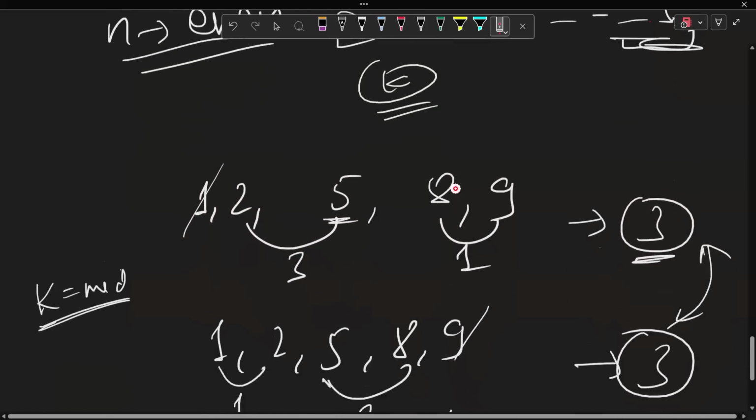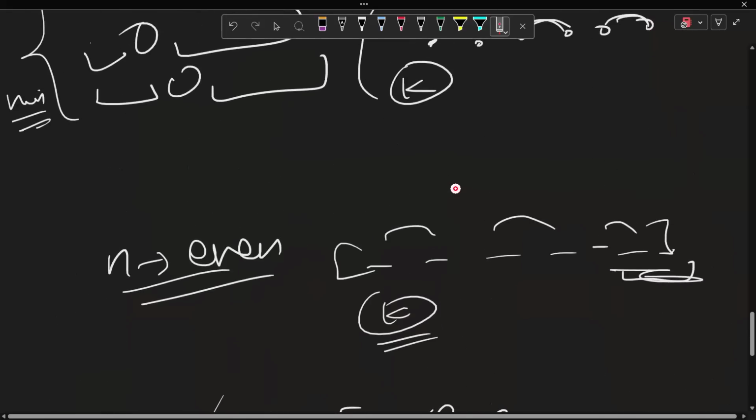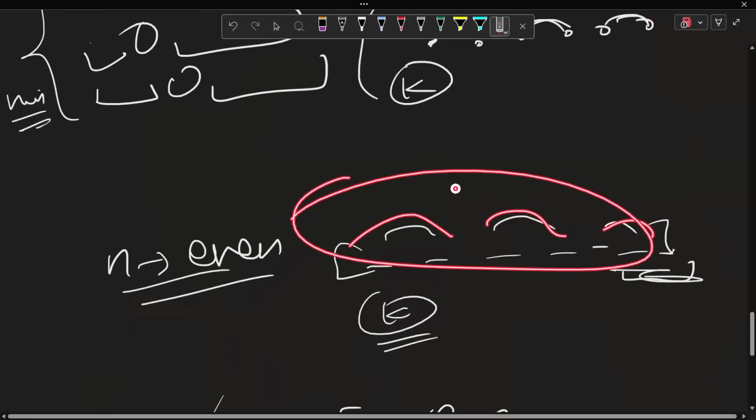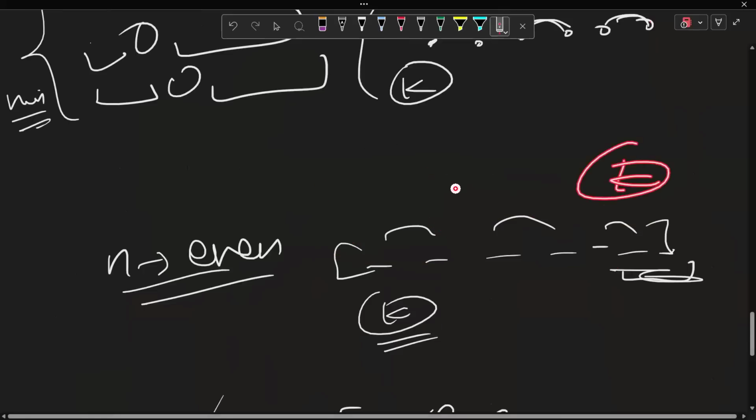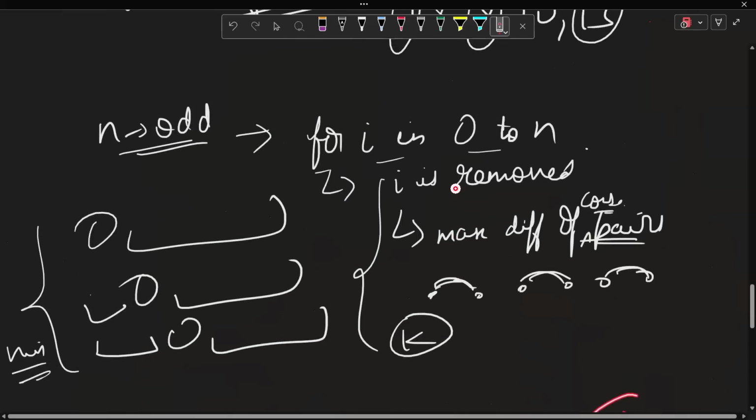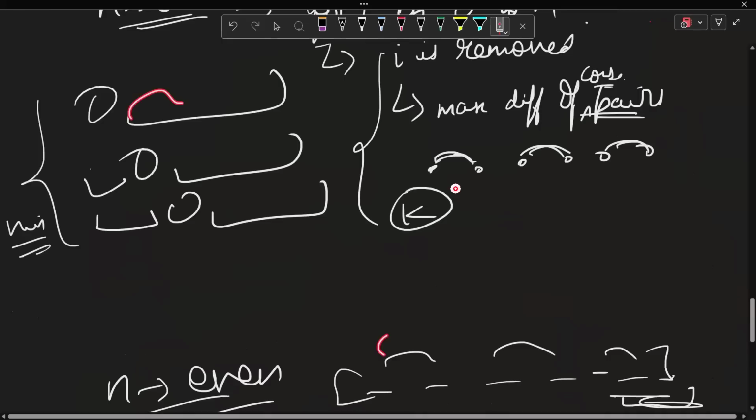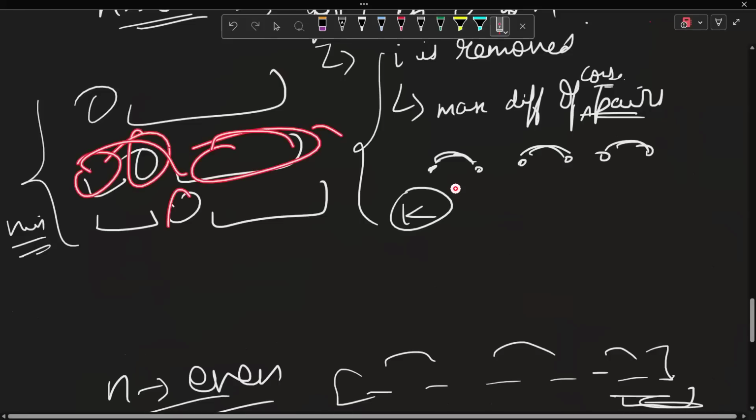And the approach that I explained here is, for the even case, you would have to take these consecutive pairs. So take all of them, and whatever is the maximum, that would be your k. For the odd case, just exclude one element one by one. So if you're excluding the first element, among the remaining elements, apply the same thing you did in the even case. Take two consecutive, among them take the maximum. Then remove the second element. For the remaining, take two consecutive and maximum. Remove the third, for the remaining take two consecutive and maximum.